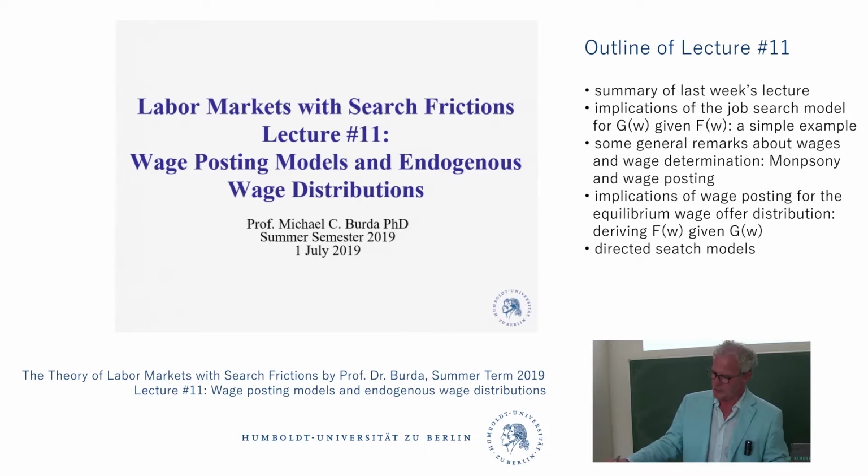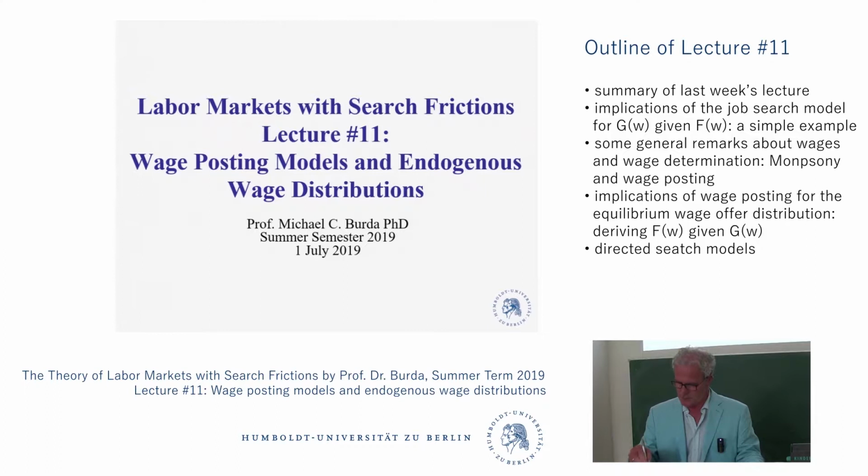So I'm gonna give you one version of this. It's kind of attributable to Burdett and Mortensen, the famous paper by Burdett and Mortensen that was written in 88 and was published in 98. It still serves as a benchmark for a lot of what we do. The idea is that workers do switch jobs and do get offers while they're working, and that affects the behavior of workers who are unemployed. And all in some general equilibrium, these things have to be consistent with each other. So that's what we're gonna do today. And I'd like to push as far as I can so we can do topics next week.